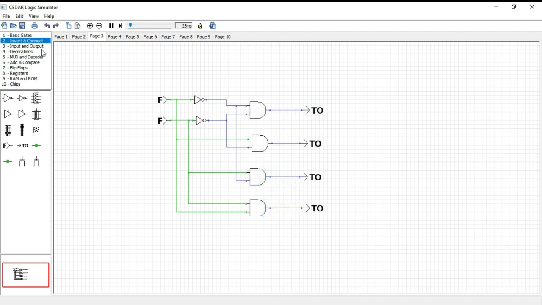Now I'm going to take toggle switches as my inputs. So go to inputs and outputs and take toggle switch. I want two toggle switches because I have two inputs. And I take two gates to connect toggle switches with my circuit. So go to invert and connect and take two gates. Fine. Okay, now I'm going to edit my inputs name as A0 and A1, and also I'm going to edit my outputs name as D0, D1, D2, D3. Okay, let's do it.